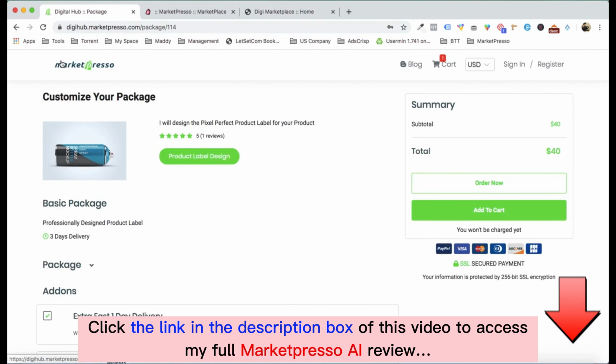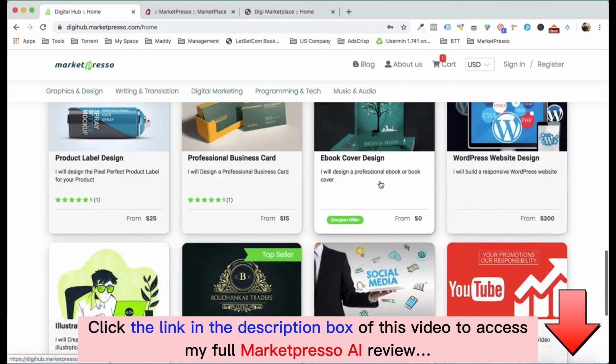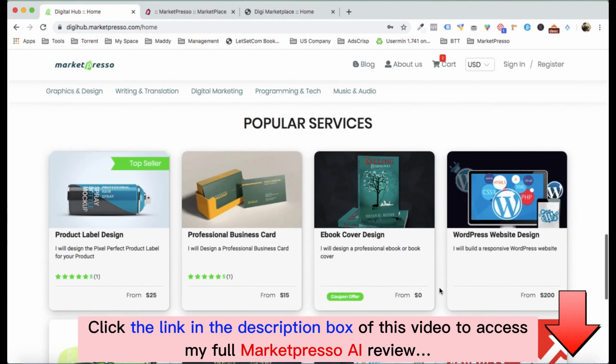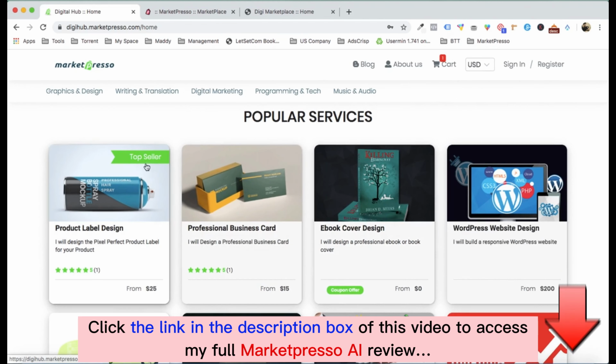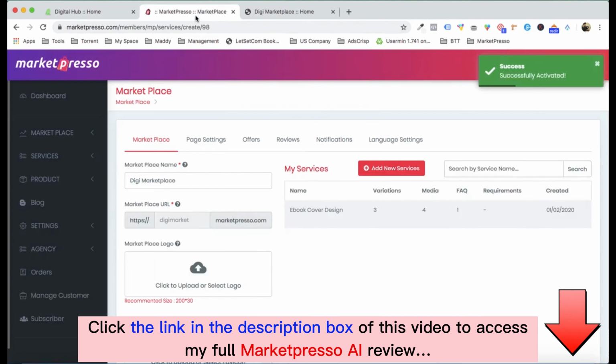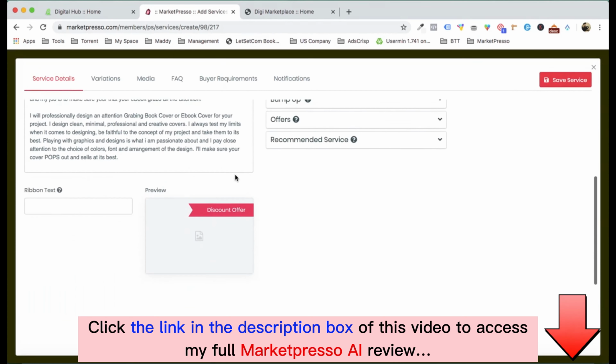Just like over here in this particular marketplace, the demo marketplace that we have created, do you see that we have shown multiple services right over here, right? And now I was talking about the badge, right? Do you see this badge right over here, top seller? Now let's suppose if you want to highlight some of your service, so what you can do is you can go back right over here, and let's suppose you want to highlight this one for today.